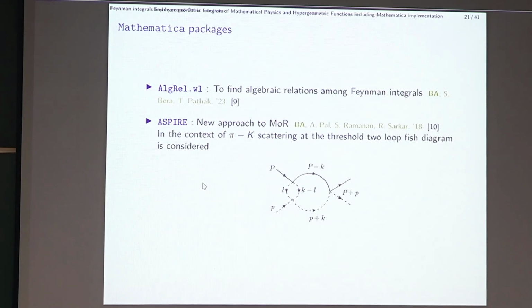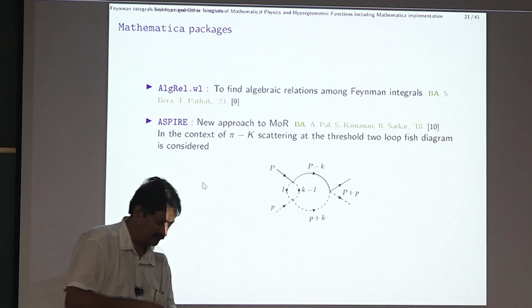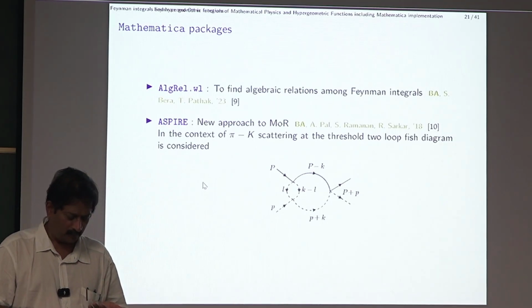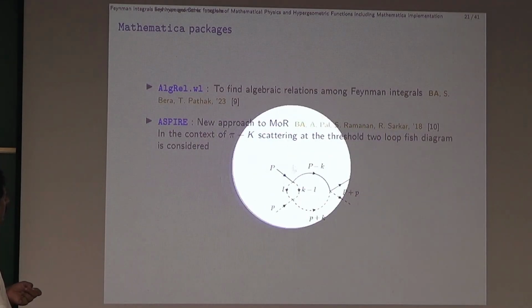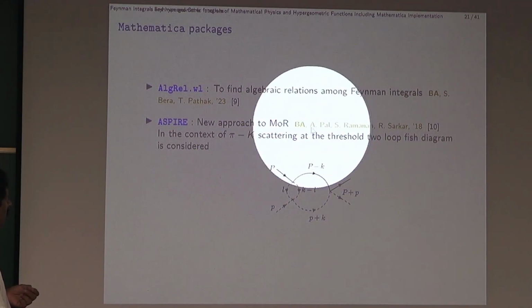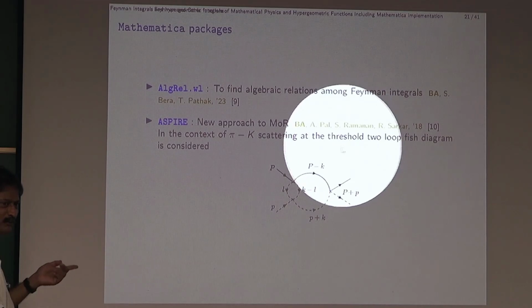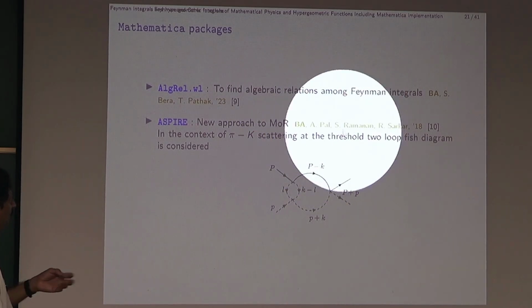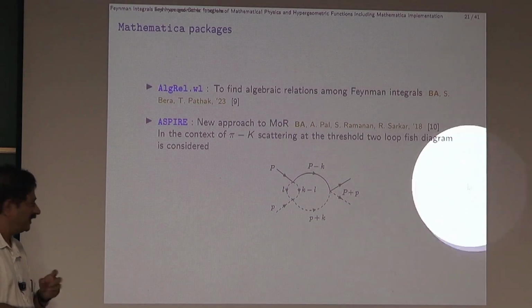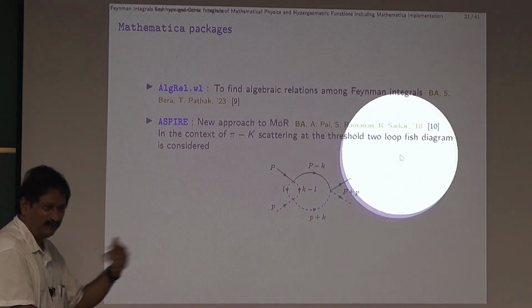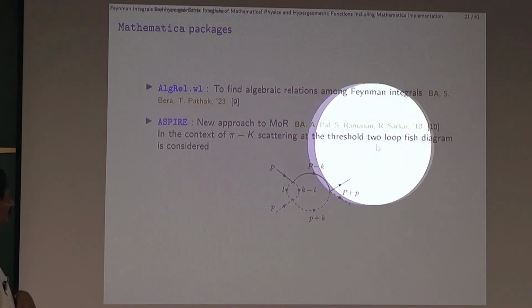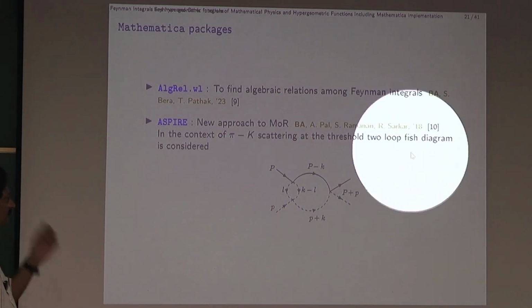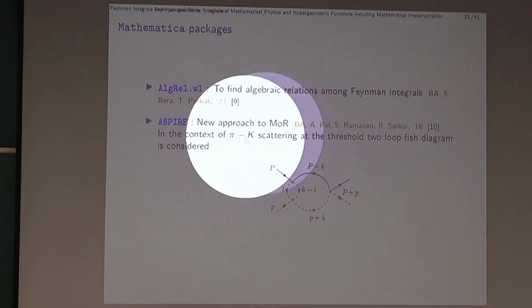But our work in this whole business of writing codes and trying to analyze Feynman integrals first appeared in this particular paper by myself, Abhishek Pal, and somebody, who could this person be? So you can also claim part of the glory for this. So we are very thankful to Sunetra for having participated in this project. Ratan Sarkar, who is now a postdoc across in IISc.